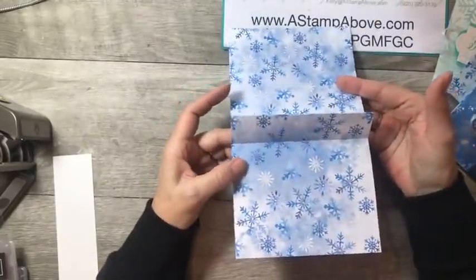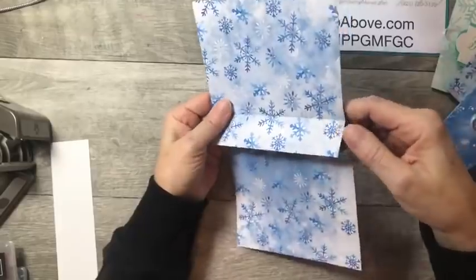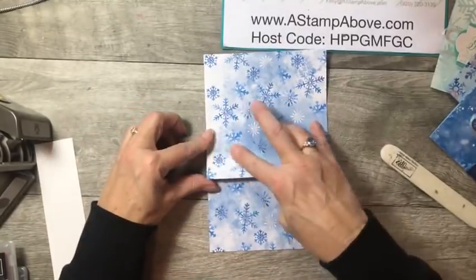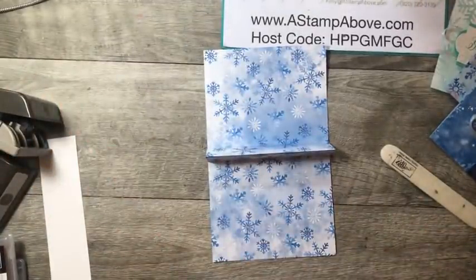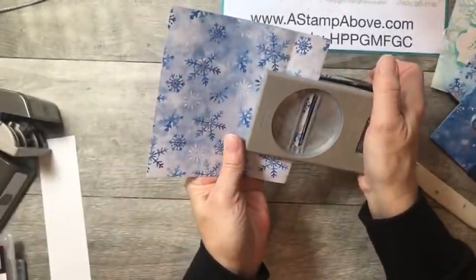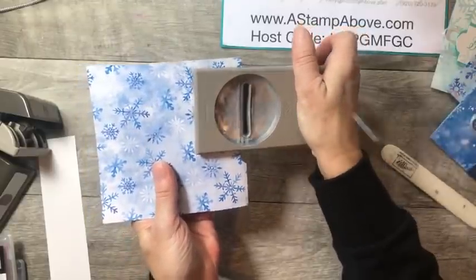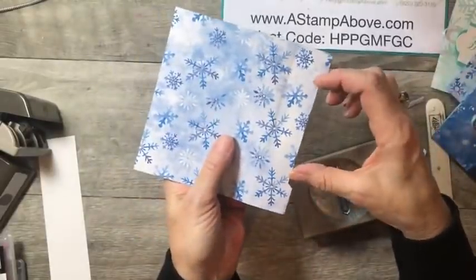There's our card and I can't even see the tape I put on there — it's like you can't even see it. I'm going to make that be the top because we're going to see this more down here and the tape part will be up there. Now I'm going to take the classic label punch and punch the heck out of this — right in the middle. I just punched half and I'm going to punch a little bit more. You need to punch this as wide as your gift card, business card, or cash so that it'll fit. Next thing I'm going to do is add a little bit of tear and tape — you could do a line of glue or tear and tape, whatever works.